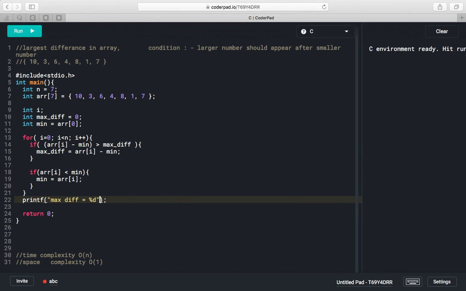So here we can print maximum difference. Now I will run this program and we will see the output.